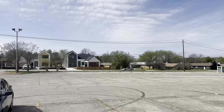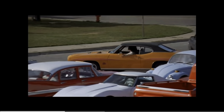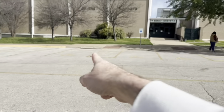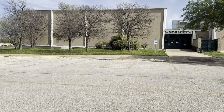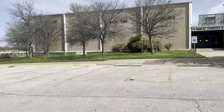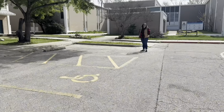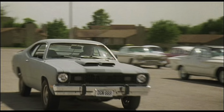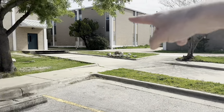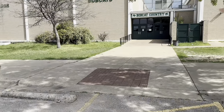So one of the first shots, a little bit of an overhead shot, is Bigfoot's car driving right through here while Sweet Emotion is playing, kind of the opening scene of the movie. And then it pulls in right over here. That's the opening shot. And then Pinky and his other buddies are hanging out over here in the back of one of the trucks. So O'Bannon comes in a little bit late, comes racing in over here and ends up right there. And I believe they must have been on the grass over here when he came rolling up. So then the gym teachers come out this way.